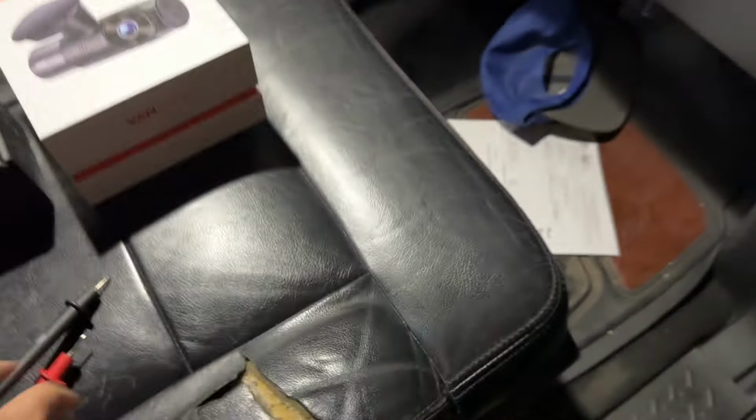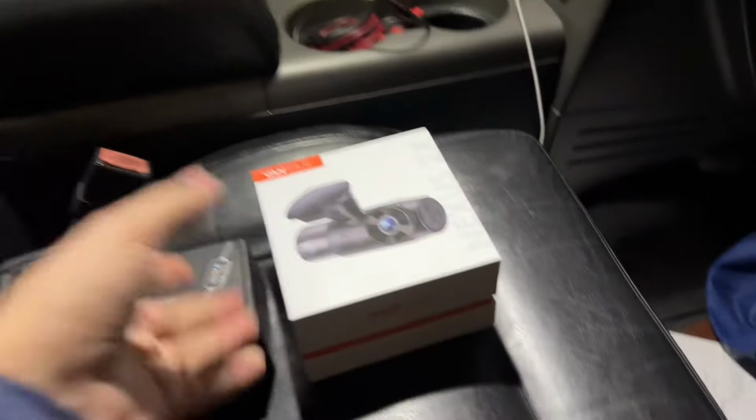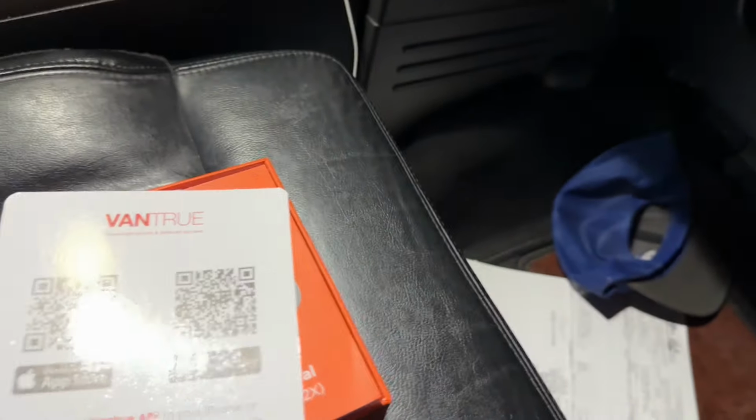So it's gonna go up through there and through there, and it's gonna come around here, down the A pillar, come around, and then go to my fuse box right here. You can't see it, but it's back here where the F-150 fuse boxes are. So it should be easy. This should only take me maybe an hour-ish. And I figured I should show y'all.